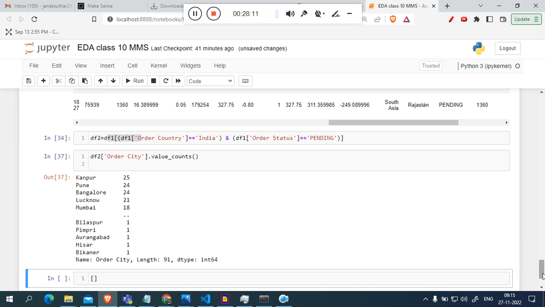Can you identify the order status, how many orders are completed, how many are pending, all of that I want to know. How many pending, how many in process, how many closed, all those details with respect to the order status for India only.